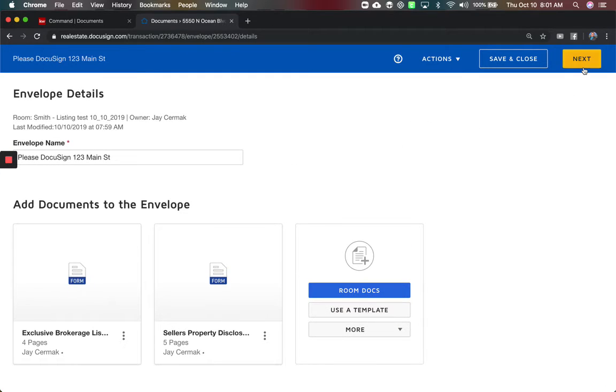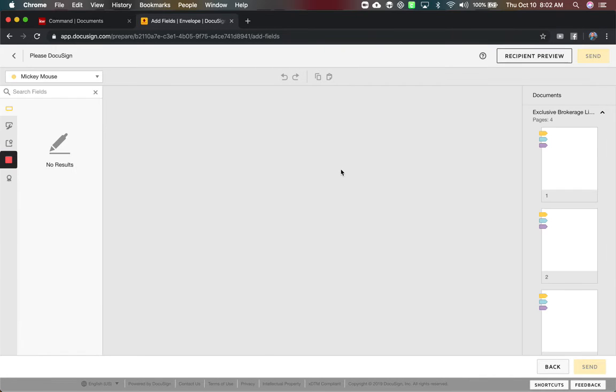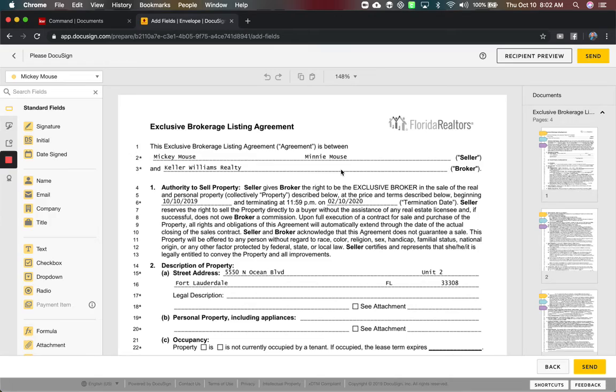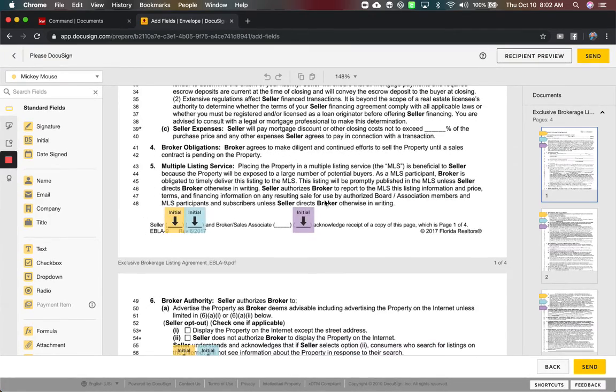When I click next, this isn't sending it yet. This is how you're going to get to the actual DocuSign form, fill it all out, and add the signature boxes. So this will have the signature boxes already there for me because I chose the pre-tagged roles. So doing it this way will make sure that you eliminate 90% of the comments I'm seeing on Facebook of when it says there's no signatures here and everything's missing. It's because you didn't have the assigned role.